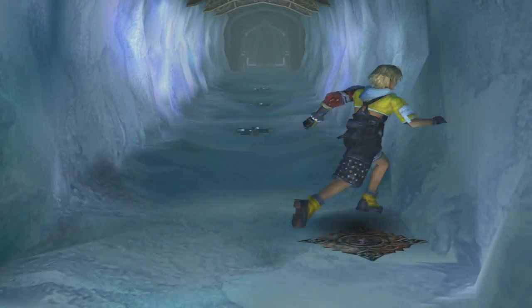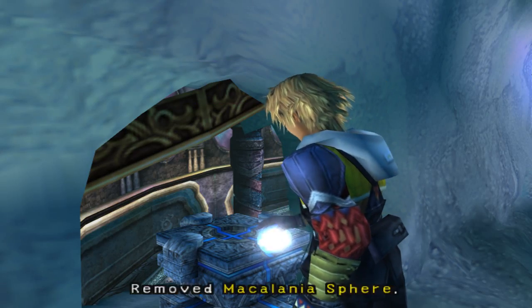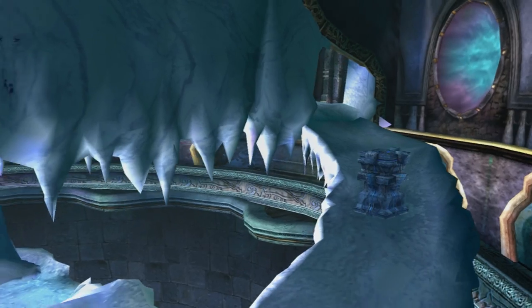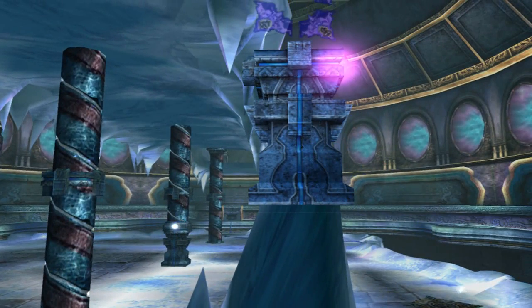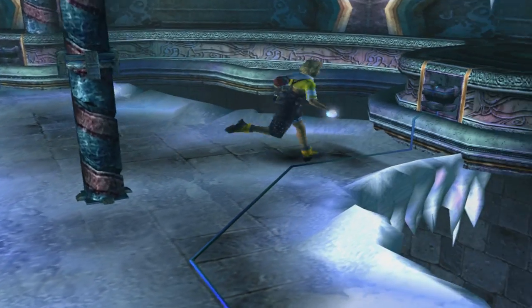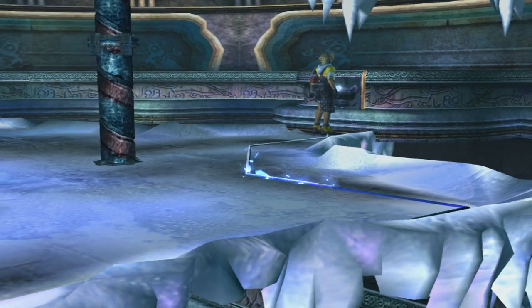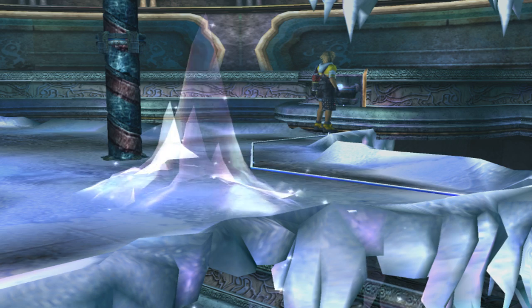But if you want to get the destruction sphere, step on this thingy. And take the sphere before you push it down. Otherwise you'll have to get the thing up there again. Yeah, there's the destruction sphere. And now you're gonna redo the puzzle. Oh god. See why it's annoying? Yeah, you have to do it twice.